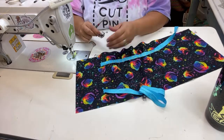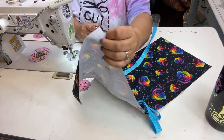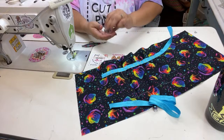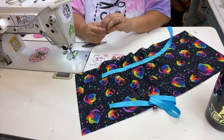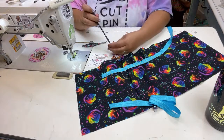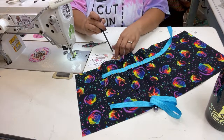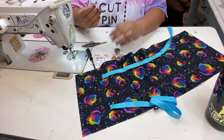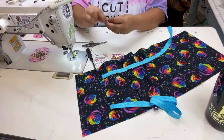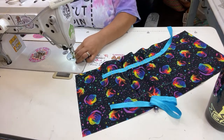This one? Oh yeah, this is called my Galactic Roses. It's waterproof canvas. It's a thin waterproof canvas, nice little texture to it, soft hand to it, but it is waterproof, not water resistant, but waterproof, and it doesn't have any of the plastic stuff on it, so you don't have to worry about ironing it. Sofuse Plus interfaces to it beautifully. I really enjoy this one. It is a vibrant fabric for sure. I think it's called Rainbow Galactic Roses.